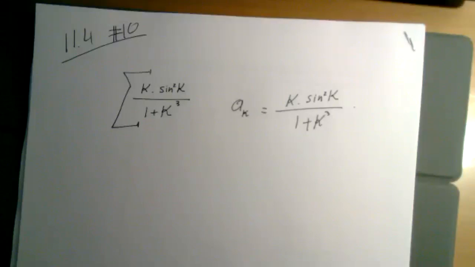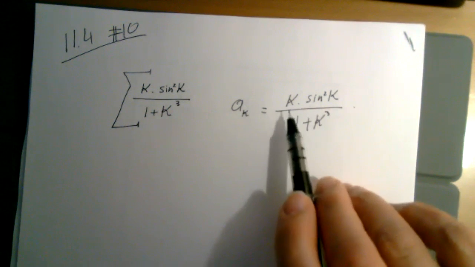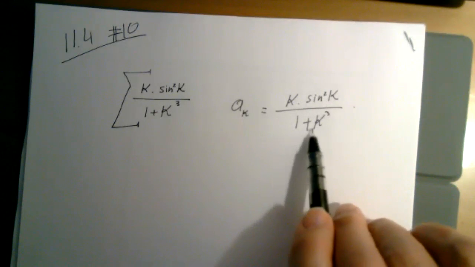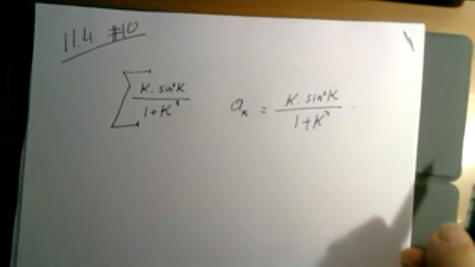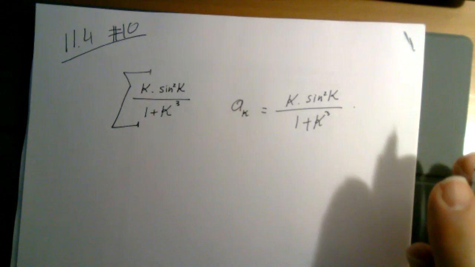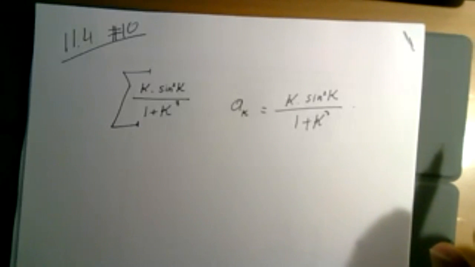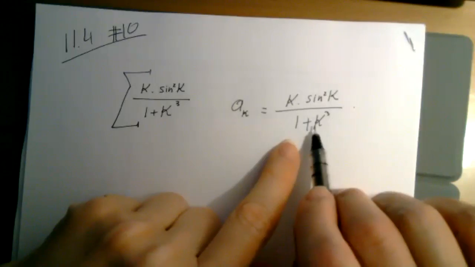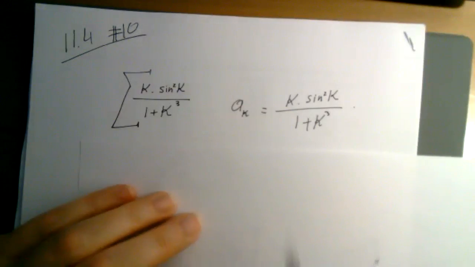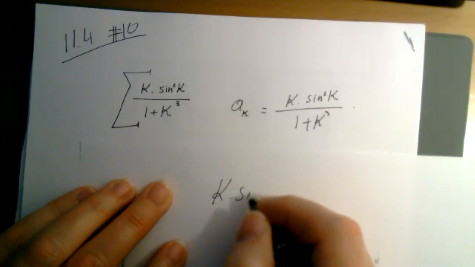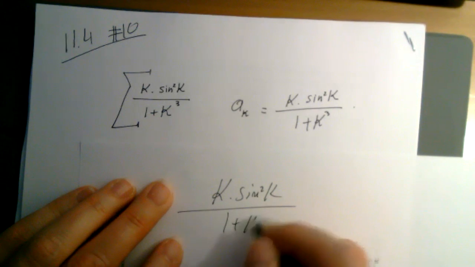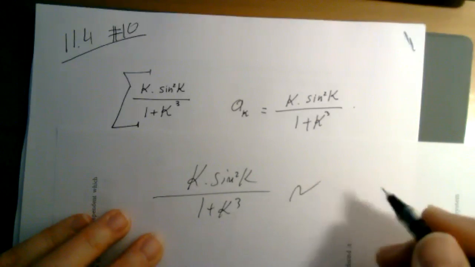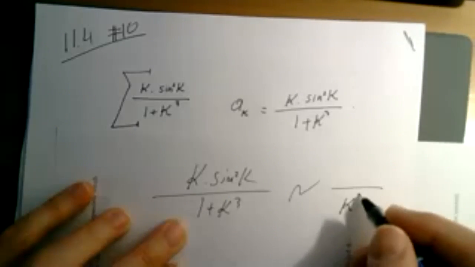Now, all right, what do we know? The series is positive. The integral test is basically almost impossible because it would make me integrate x sine squared x over 1 plus x to the power 3. Absolutely impossible to use. Limit comparison, I usually go through the list in my head. Limit comparison is problematic. What makes it very problematic is what's going on when k is large. That's what the limit comparison really deals with. When k is large, I know the denominator is k cubed.